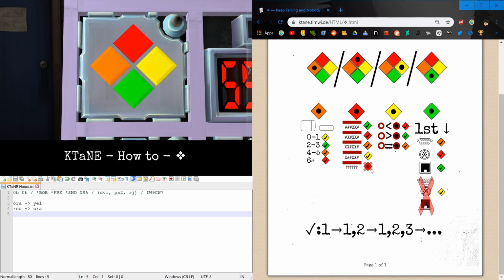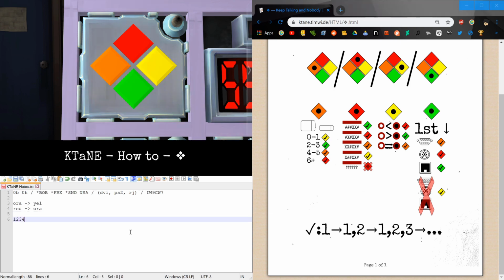Now this thing down here basically means if it is any other combination than these 4 combinations of serial numbers. This only happens when you are modifying the game to display a different serial number than what is possible. Nobody usually does this, but let's say you had 1, 2, 3, 4, 5, 6 as your serial number, which are all numbers, and that's not found in any of these 4 serial number formats. In that case, red will never flash for that serial number. So if you have a serial number that doesn't follow these 4 formats, red will never flash.